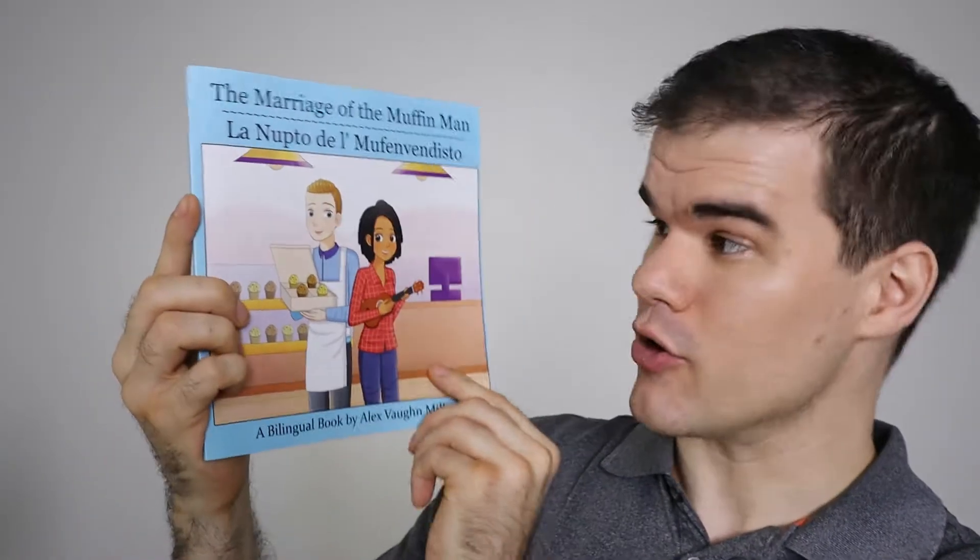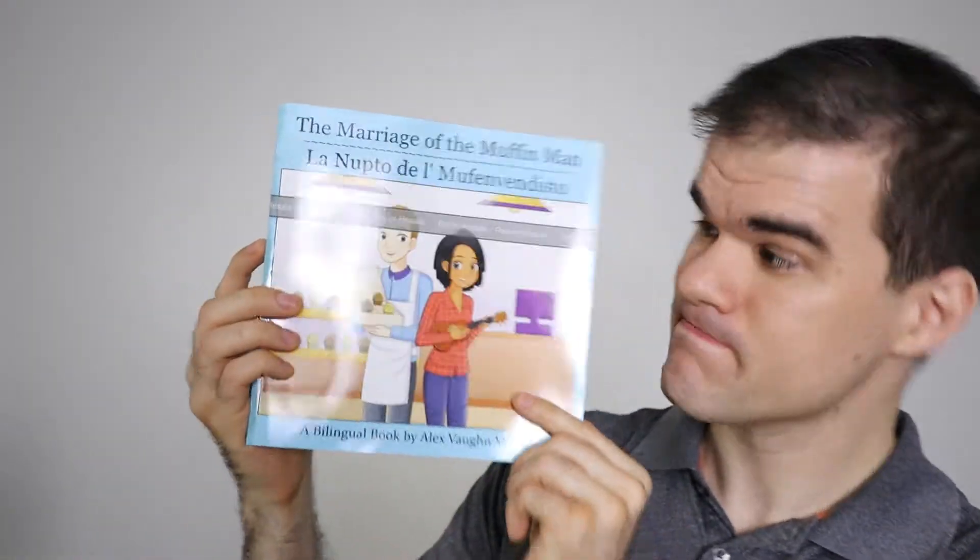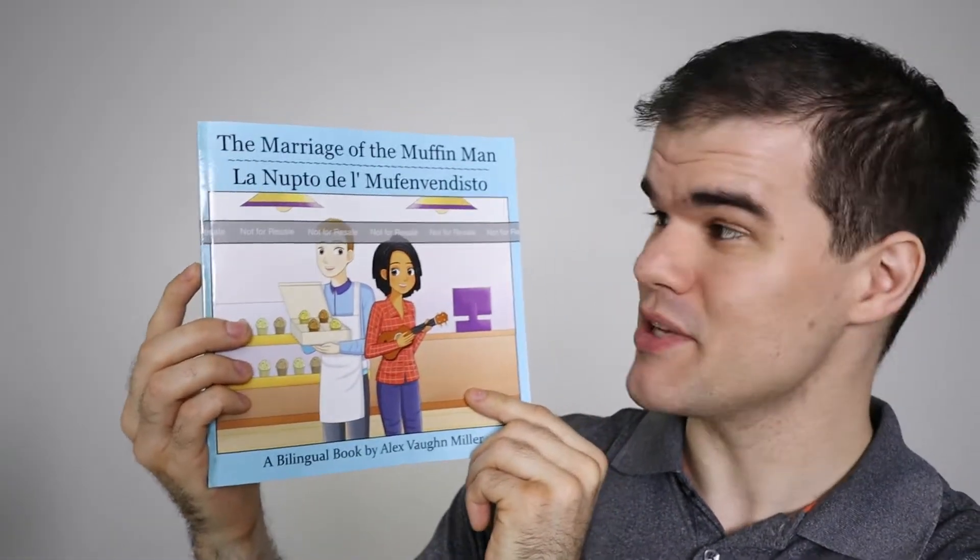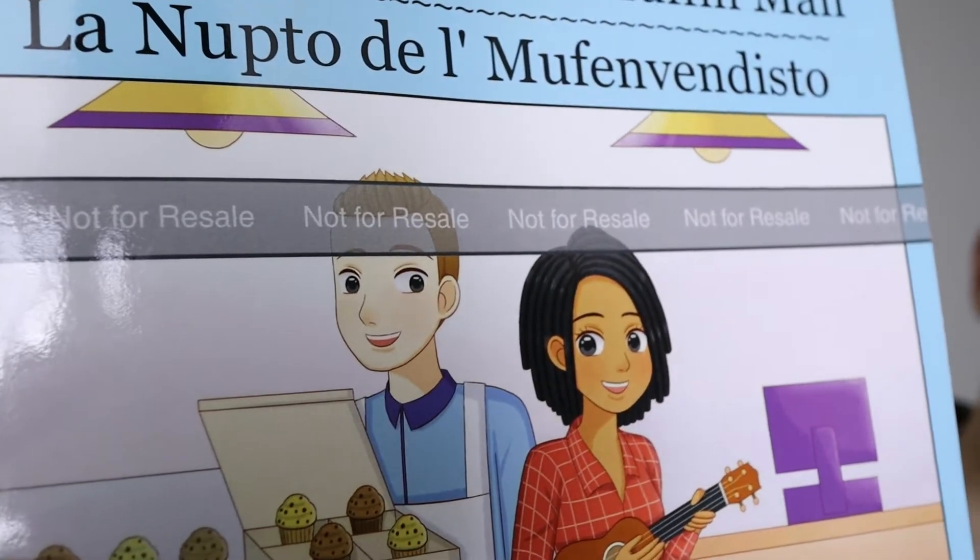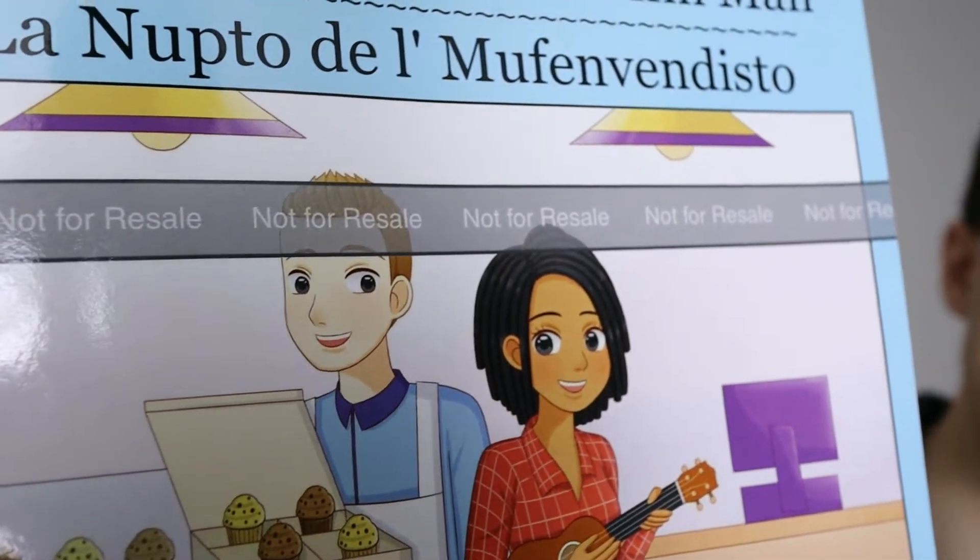This is an Exemplero. If you bought it on Amazon today, and maybe you should, it would look just like this. But I have something else with me. Do you know what this is? Looks pretty similar, but it's a little bit different. We'll zoom in here and let you see. Can you read what it says there? Not for resale.